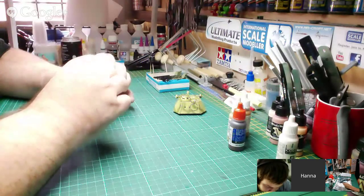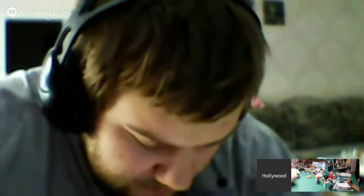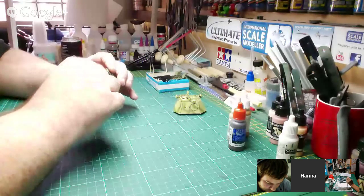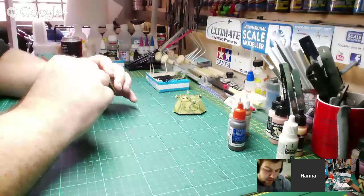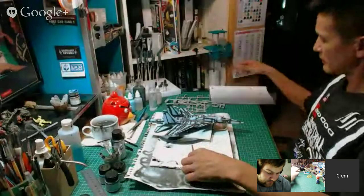Jesus fucking Christ. Nigel's Mustang is really nice, let me tell you that. Yeah, he's done a good job on that, isn't he? Yeah. Especially if you're doing all the foiling. Yeah. Hard work, that. Sod that. Give me our cars any day.